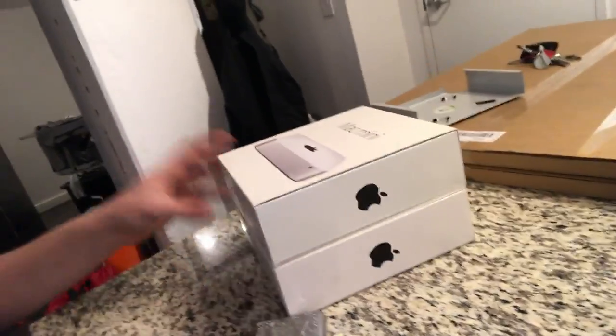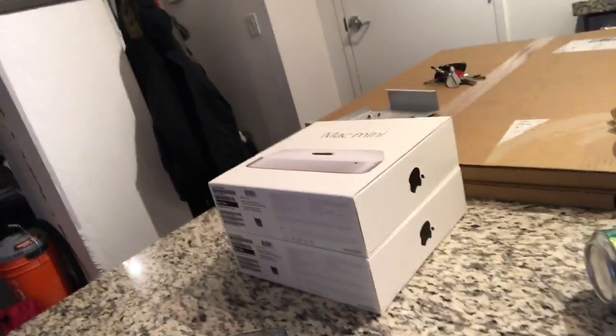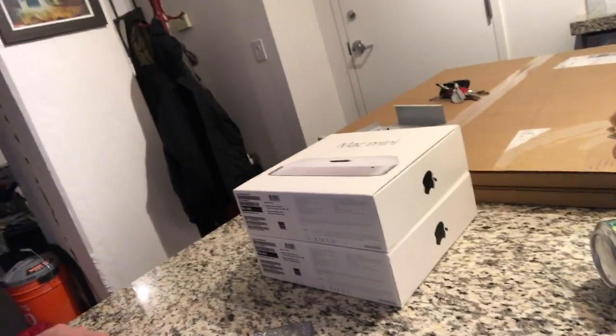Just got home from work, I have lots to do. I bought two Mac minis — I got a good deal but I had to buy two of them and I only need one, so I'm gonna set one of them up and get the other one ready to sell. I have to finish the other door on this closet, and there's a big gap here with a piece that goes there, so I'm going to put that in and put together this door.